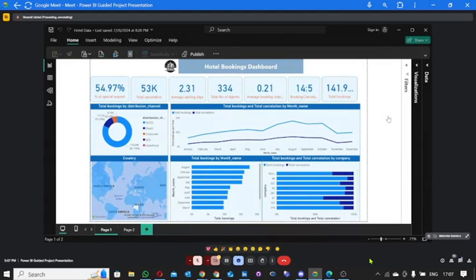And we can see that we have some average booking change of 0.21, and the bookings and the booking ratio, the cancellation rate is given as 14/5. So it means for every 14 bookings, 5 people cancel. So that is what gave rise to this 53K total cancellation.